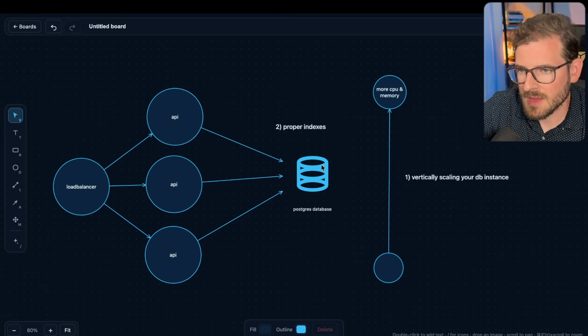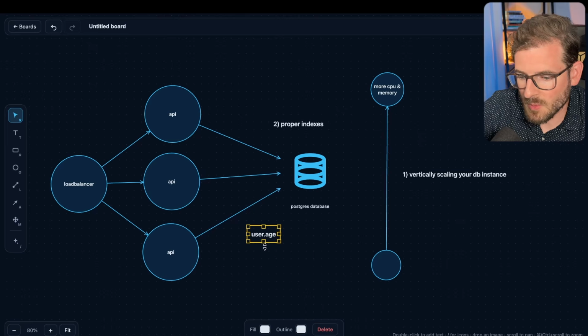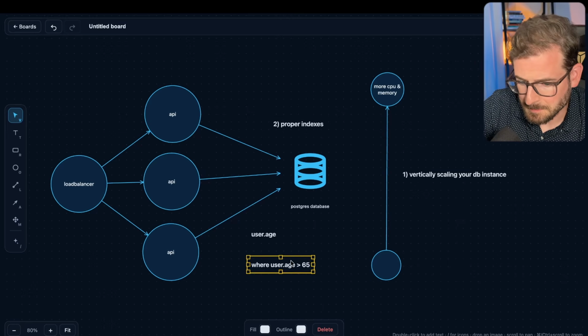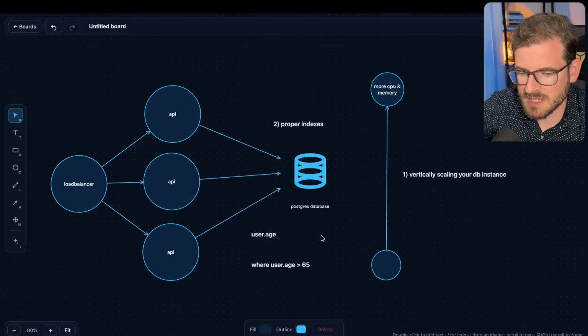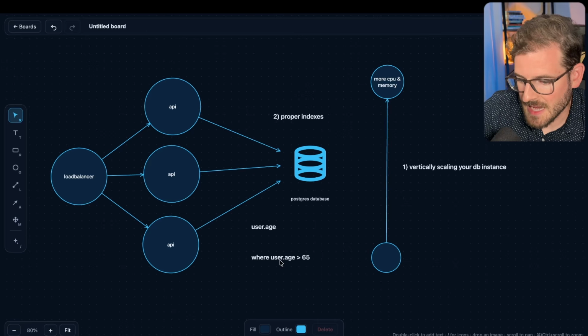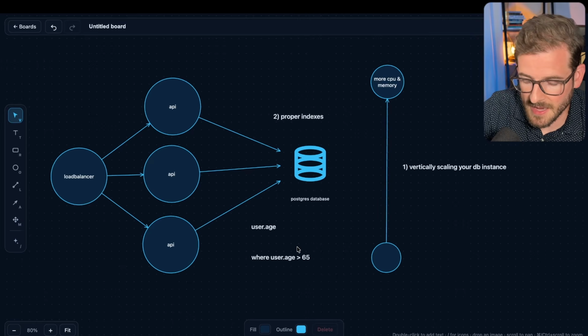So for example, let's say you have a table that has millions and millions of users, and on each user record, you have an age. So user.age, and you want to find all users where age is greater than a certain value. So where user.age is greater than, say, 65 or something like that. Maybe you want to give a senior citizen discount and send off a mailing list to all those people, okay? Adding some type of index on age may be beneficial because now in order to get all that data, if you don't have the index, it's going to scan through your entire table, which could be very slow and problematic.